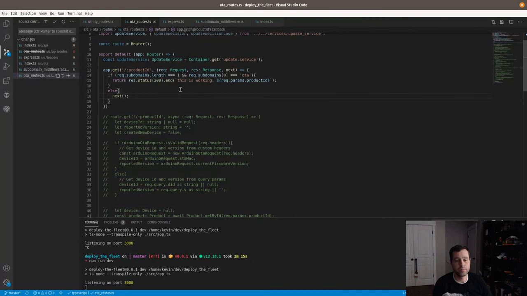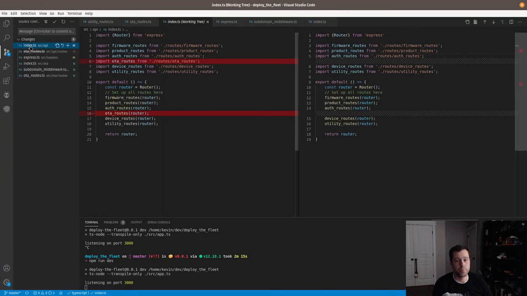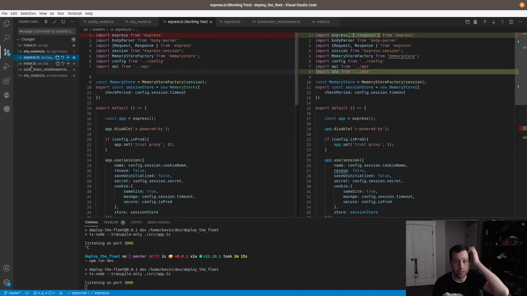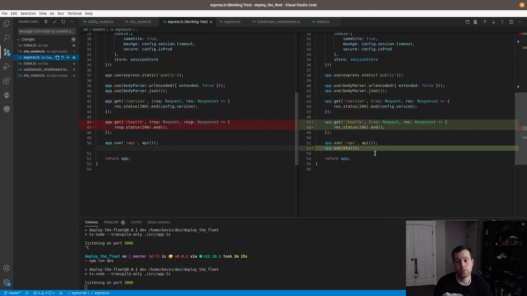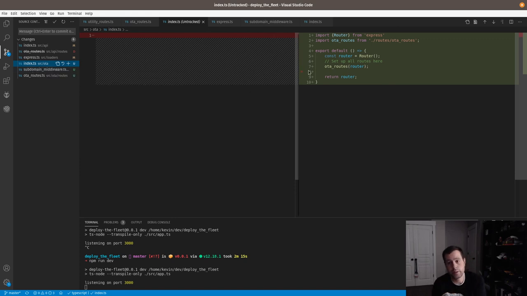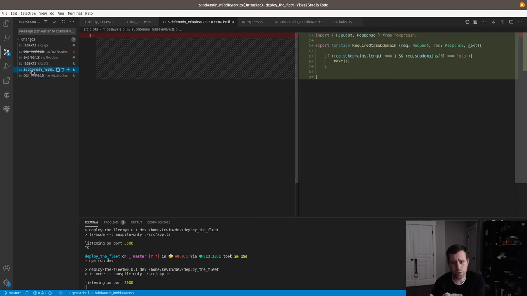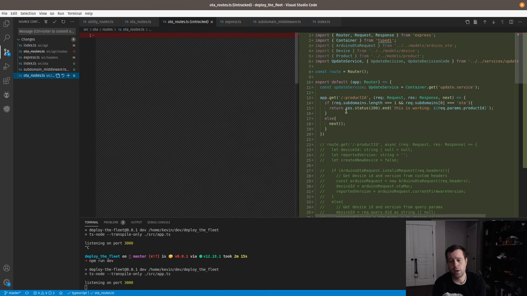I'm going to go back to full screen here. Yep, that's good. OTA routes I moved. In Express, I'm saying import OTA, and then I am using it. Okay, that looks good. In my index for my OTA routes, I'm saying set up OTA routes. Nothing crazy there. That's nice and clean. I don't need this subdomain middleware, so I can get rid of that completely. And then I just bound this into making sure the subdomain is OTA. I think I'm going to just go with this for now. And if there is a better way to do it, I can always refactor later. The tests, I'm not even sure how to write tests for this. I'm going to be a bad developer and punt tests on this for now.